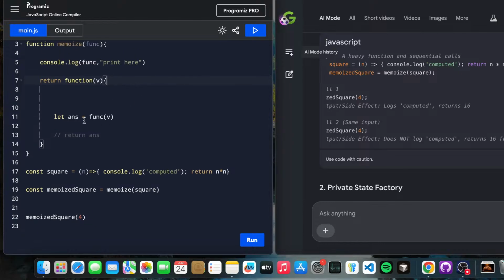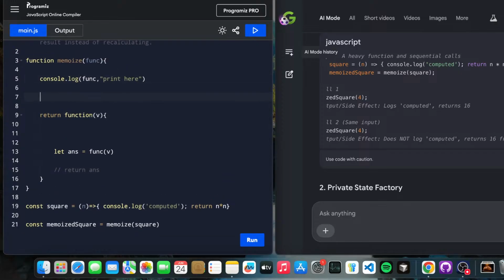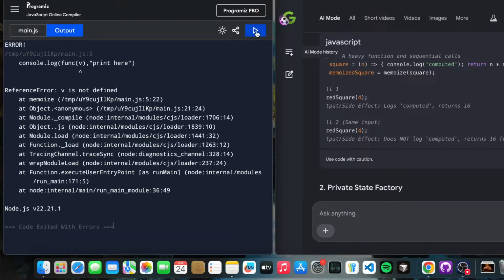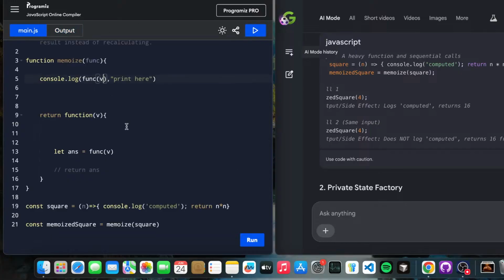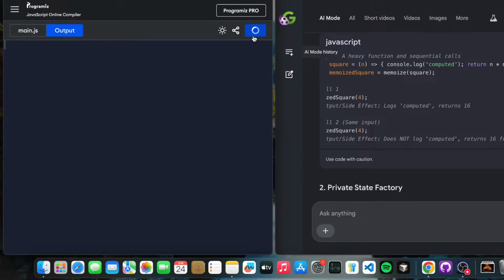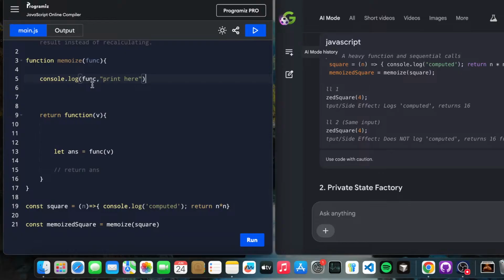So what is the answer we will be getting here? If we pass the func and there, but let's call here v, can we get anything? No, we got an error. So here we only get the square function printed here, so it doesn't work here. So we are working under this closure.